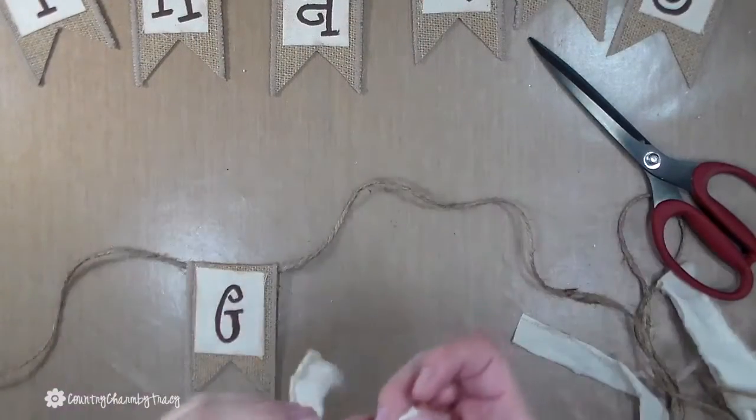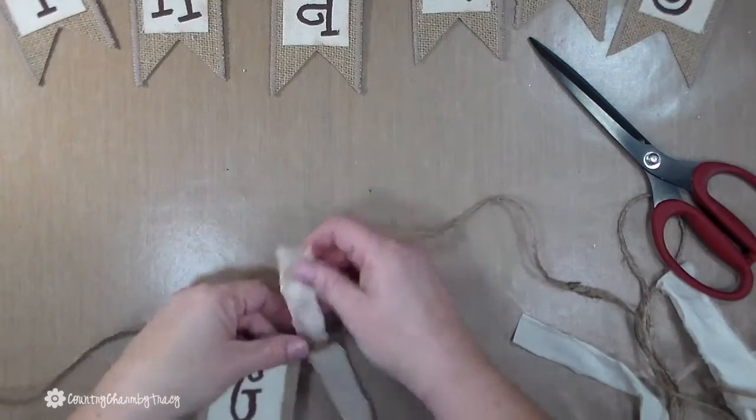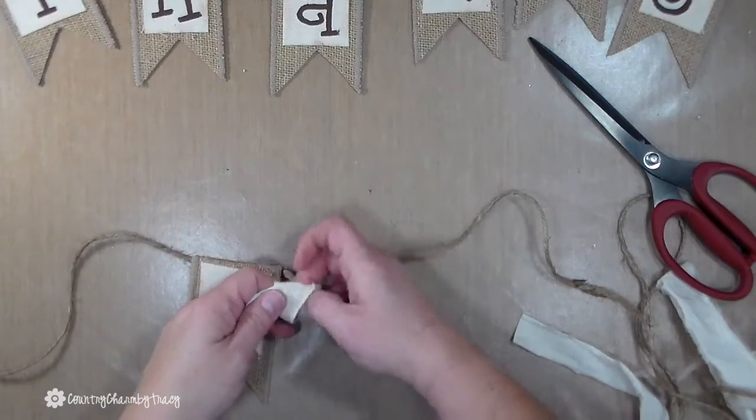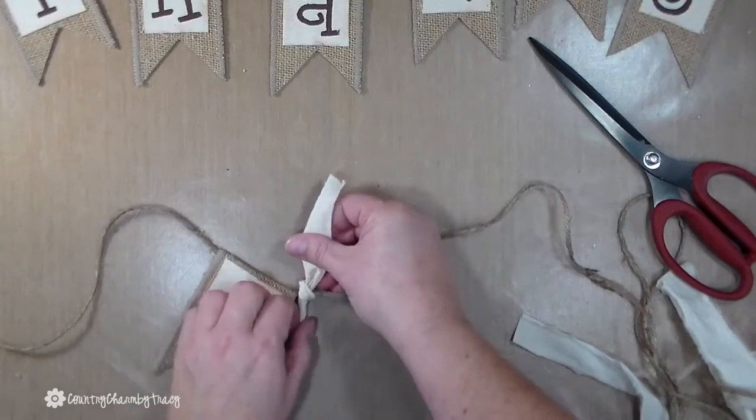Okay, I have a piece of muslin fabric that I'm going to tie on here next to the G, so that I know spacing-wise where I'm going to put my I and then the rest of my letters.